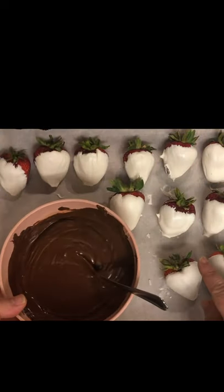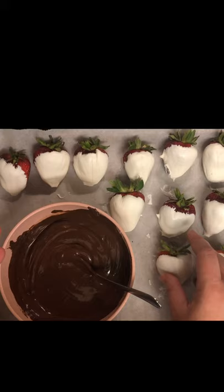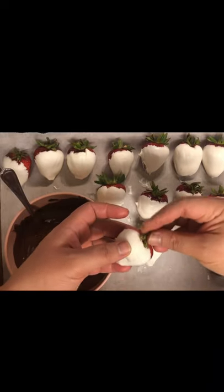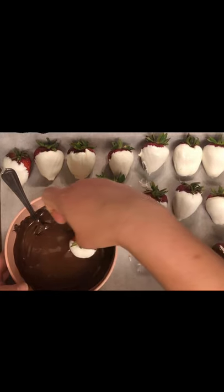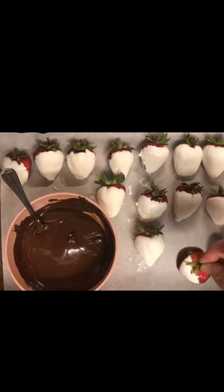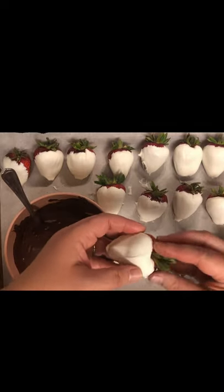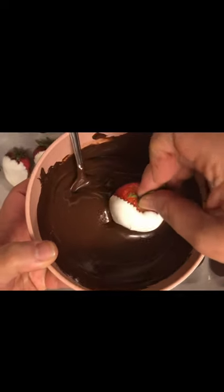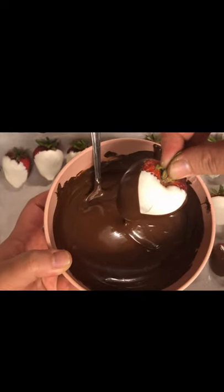Our strawberry's white chocolate is already hardened — it takes at least 10 minutes. Now here's what we're going to do: I'm going to hold the crown and dip just the two sides angled, at an angle. You should have a white triangle on top. Let me come close so you can see — you angle it, dip and up, then angle on one other side. Just like so. That's beautiful.